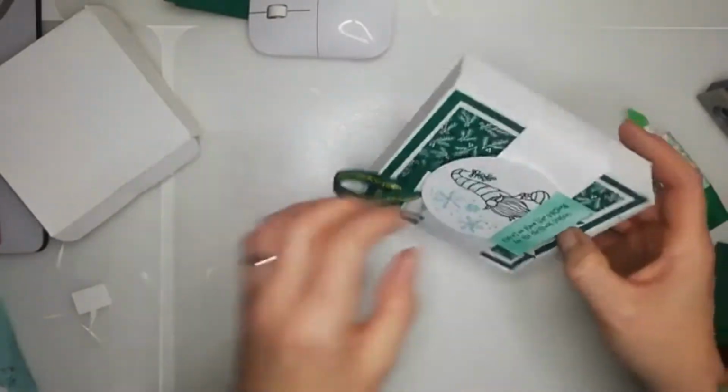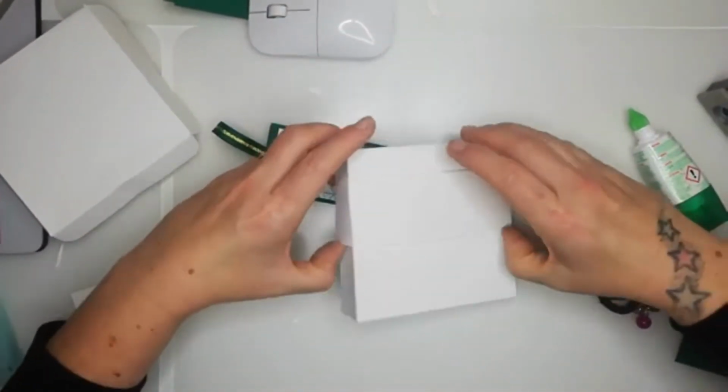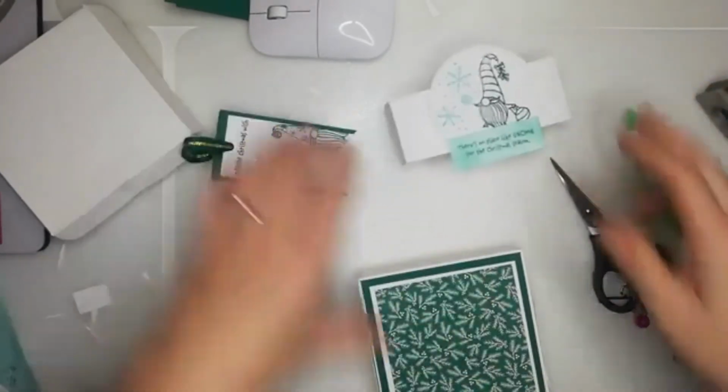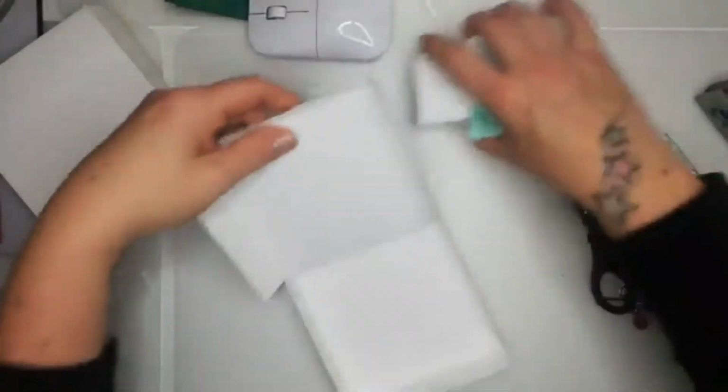Let me put a present in this actually. So let's remove that. Let's take it off. Oh, the dogs are annoying my son through there. So I'm going to take that off, get the little crumbs out of it.